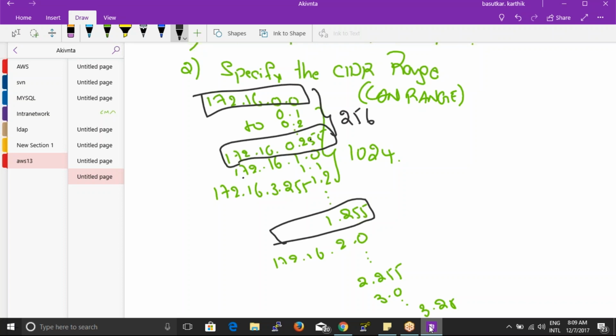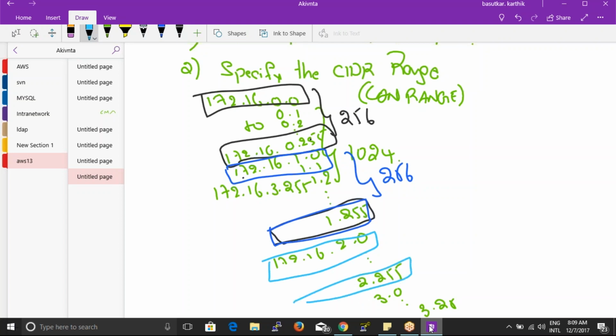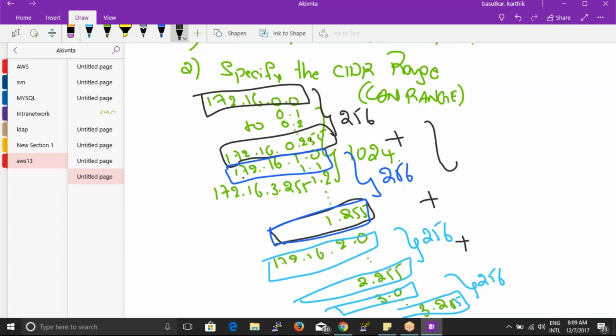Again 1.0 to 1.255, I get 256. Again 2.0 to 2.255, 256. Again 3.0 to 3.255, 256. So the combination of all these four 256s gives me a total of 1024.